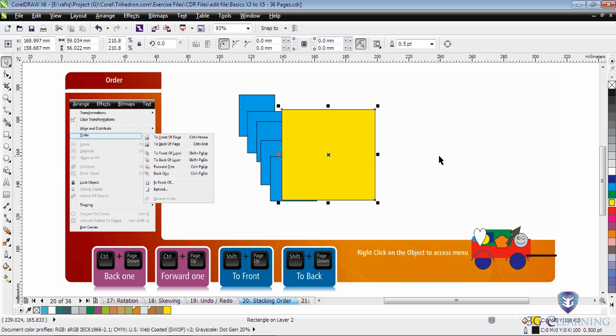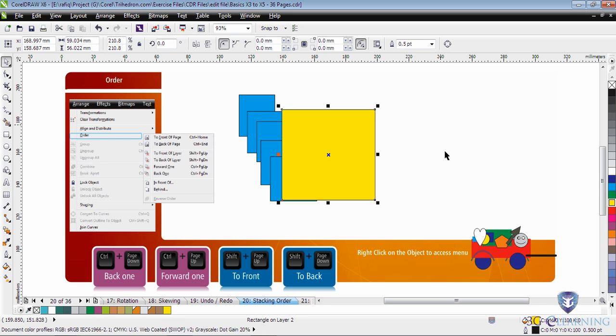Now, there are lots of ways to change the stacking order, so I am going to show you what I believe is the quickest way first of all, and that is to simply work with these keyboard shortcuts here. So, for example, Control Page Down. Finger on Control and Page Down, and see that it's gone down one, and again, and again, and as you can see, every time I tap it goes down one. I can do the reverse, Control Page Up, and as you can see, I can change the stacking order by doing that.